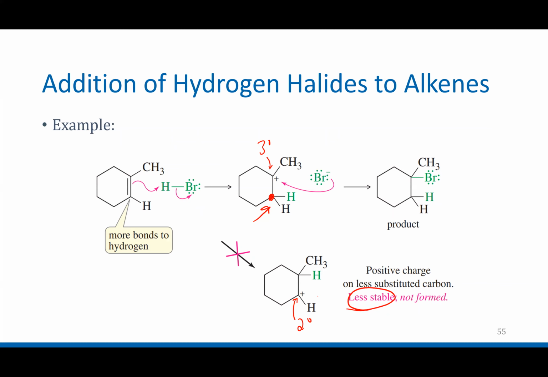Now, guys, the easiest way to remember this truly is to just remember that rule of the rich get richer. The hydrogen will go to the carbon that has more hydrogens on it. That's it. The hydrogen will always join the carbon that has the most other hydrogens. If there isn't a case where there's more hydrogens, it kind of doesn't matter. It'll be like 50-50. It might go on the left, it might go on the right. But that is Markovnikov's rule.